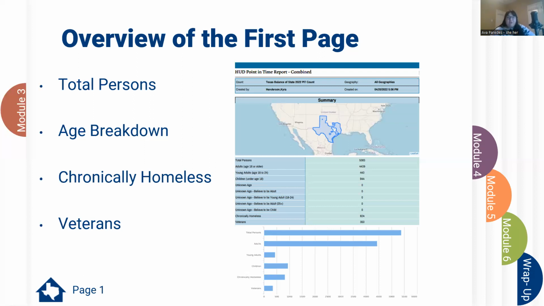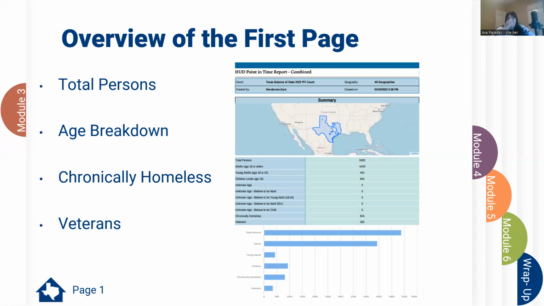So I have also wanted to mention that I have received some questions about the three age categories, adult, youth, and children, not adding up to the total population number at the top of this report. So this is basically just because homeless youth, due to the age range of 18 to 24, which is what they're categorized as, are already included under the adults category. So this means if you want to find the total number of all the people within your geography, all you have to do is add up the adults and the children.